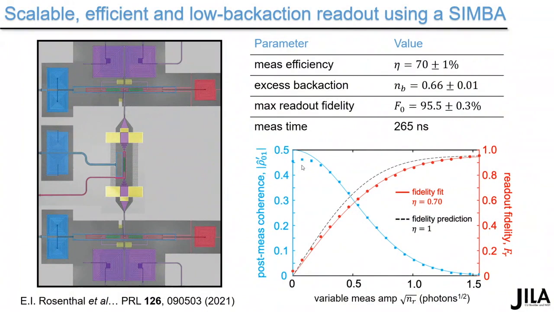Okay, and maybe a final question here for clarification. This one's from the audience. Is N sub R the intracavity total photon number, or is that the photon number difference between alpha G and alpha E? Yeah, so what we call it is an effective photon number, which is slightly different than the photon number, in that it's really the amount that your readout pulse dephases the qubit.